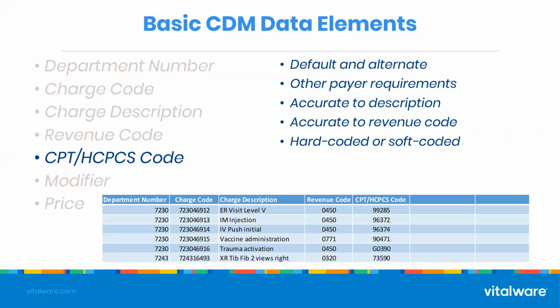The last thing here to talk about with the codes is that you may hear this often in your jobs of hard coding and soft coding. So basically, hard coding is when the CPT code is assigned in the Chargemaster file, and every time that particular service, drug, or supply is charged, that CPT code is what goes on the claim. When something is soft coded, it is coded by the coder. So it might not necessarily be the same each time because it's done on each account at the time of coding.